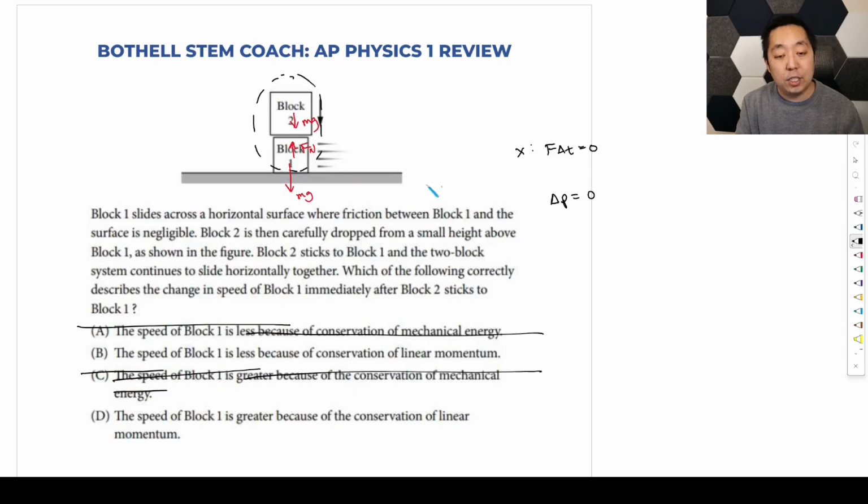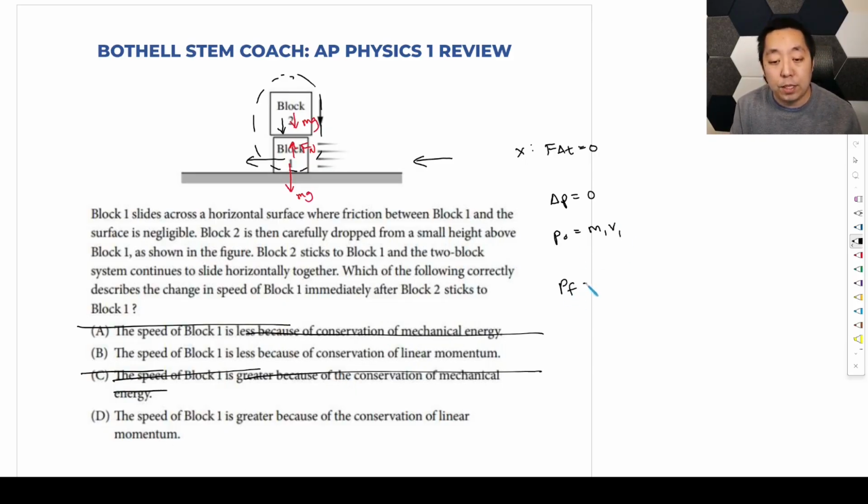Now let's look at the x direction. Block 1, even though block 2 is falling, you might think, well, he's got some speed, he is falling. However, his velocity is downward, and momentum is a vector quantity. So if we look at the momentum overall, block 1 has momentum going to the left. Block 2 has no x momentum because it's only falling. So the initial momentum is just the mass of block 1 times the velocity of block 1.